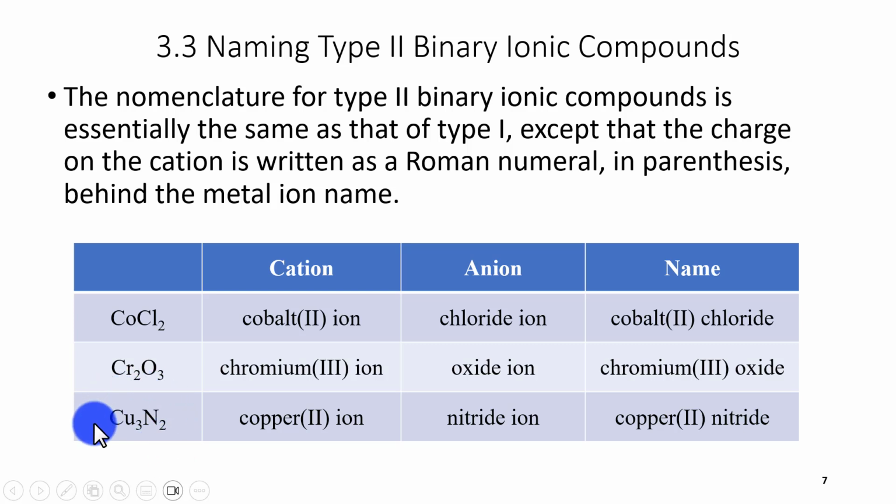Let's figure out how to specify the charge on the copper. Nitrogen forms a 3- ion, so the nitride ion is a 3-. I have 2 of those ions. That tells me I have a total negative charge of -6. 2 times 3- gives me a negative charge of -6. That has to be offset by the coppers because the copper is my cation. The total positive charge has to be +6 for it to give me an overall 0 charge.